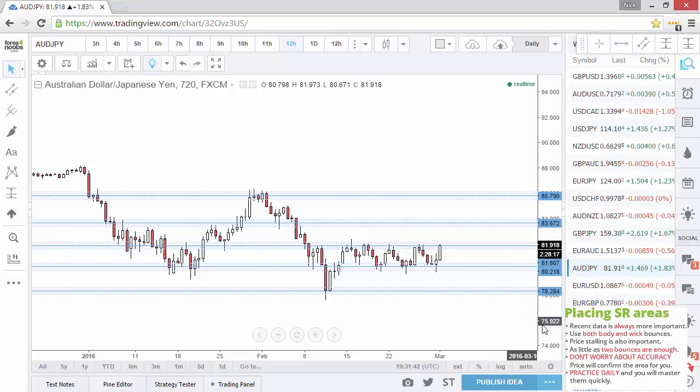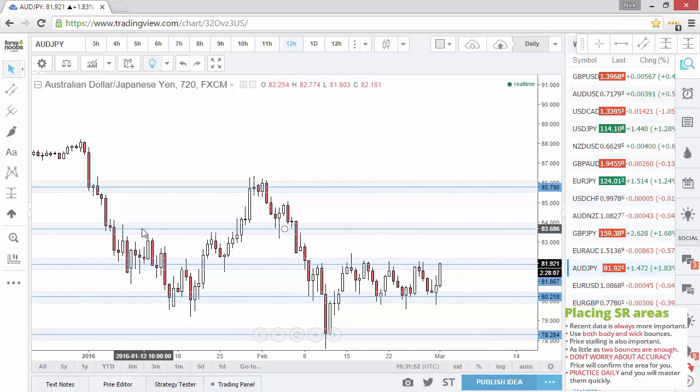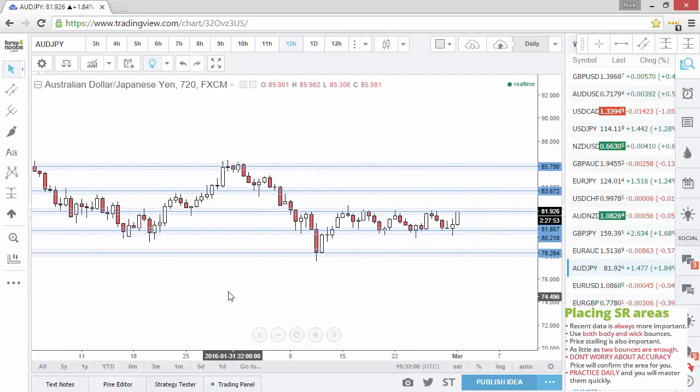Can you consider a channel a support resistance area? Generally, channels are 2 support resistance areas. Or do you mean a channel trending down or up? What about trend lines? I don't use trend lines. There's nothing wrong with trend lines, I just don't use them. I don't need them in my trading. If you want to use them, feel free, but I personally don't feel any need to use trend lines.